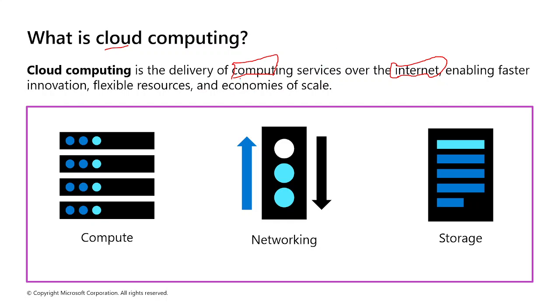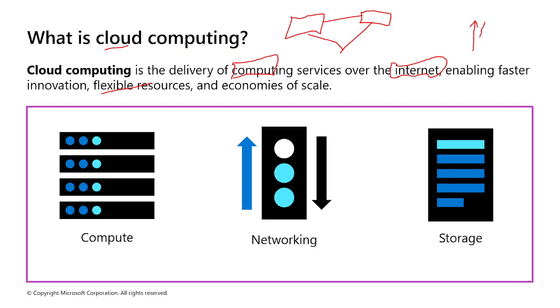So now the point is that it enables you to have faster innovation in the sense that it will help you take care of the scope around setting up your own server environment, then trying to work on the cabling of the environment, trying to do a lot. Instead of doing this, you could just adopt the cloud immediately and start deploying solutions that would actually give innovative meaning to your solution. And it is flexible in the sense that if you have the option to increase, which we are going to see later, you can ask for an increment without any physical damage because you don't even have the physical gadget in the first place.